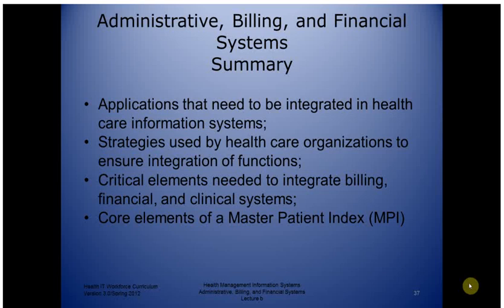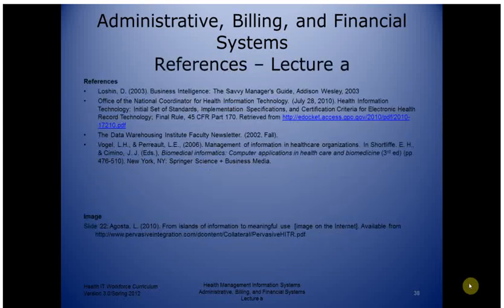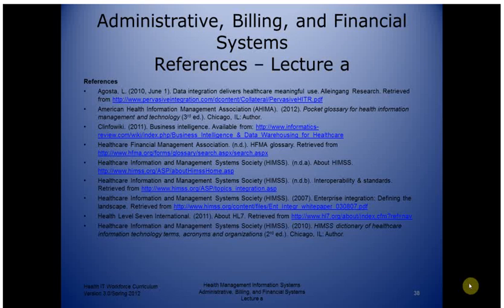Strategies that healthcare organizations need to use or consider, like having hardware that uses HL7 so it can talk easily. The critical elements that need to integrate with the billing, financial, and clinical systems: identifying what those elements are, that we need the diagnosis code, that we need the procedure codes, and how that comes out of the documentation. We need the doctor's order, CPOE. A lot of things we can't bill for if we don't have an order. So you have to have an order from the clinical side to match the procedure codes you're sending on the billing side. The master patient index, and the UPI. Then you've got lots of references there. We have fun with those.